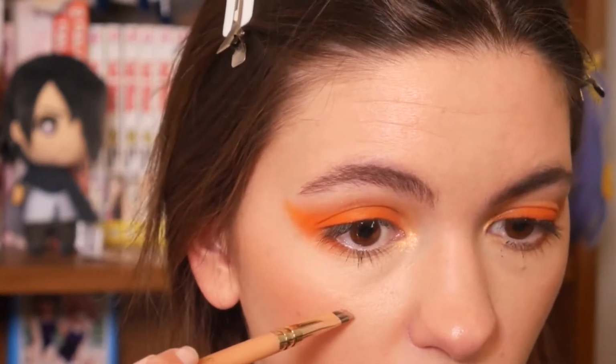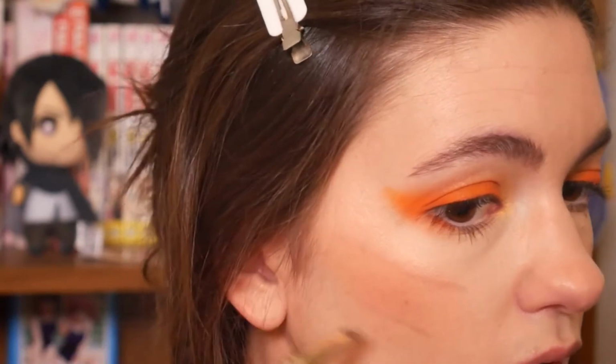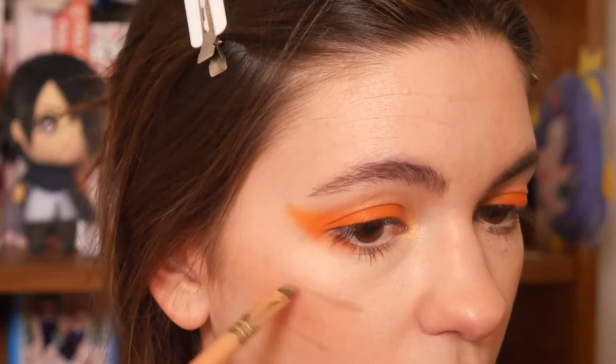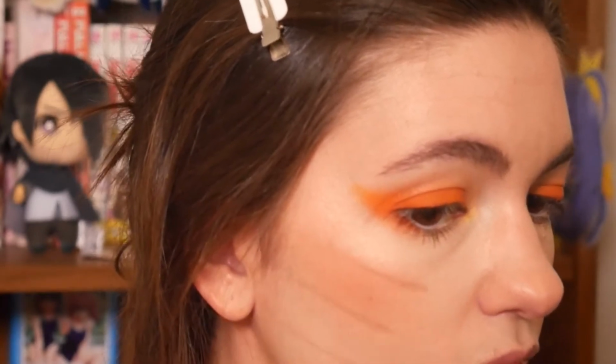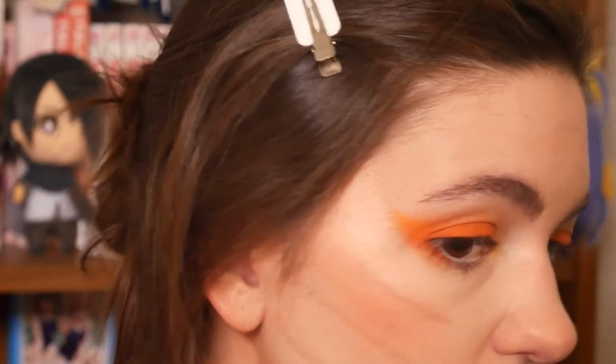So I'm going to start here and draw my line out. So now that I have my 3 lines drawn out, they're very faint and very soft. So I'm going to go over them again because I only put enough product to really shape out my lines. That's going to deepen them up, and then I'm going to take, I need a small little blendy brush. Here we go. And I'm just gonna soften those lines, not too crazy.